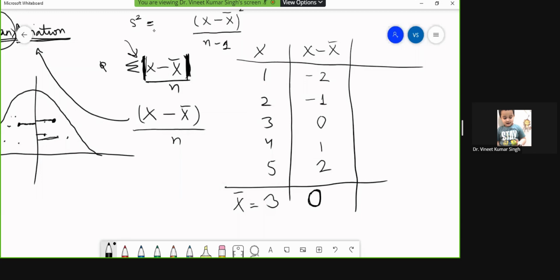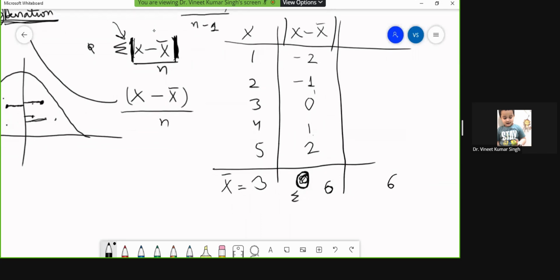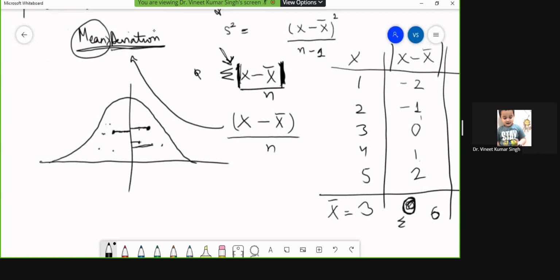So this mode sign जब भी हम इसको करते हैं तो ये बाहर आता है तो प्लस हो जाता है. So in this case the mean deviation will be 2 plus 2 plus 2, 6. So here the sum, मोड अगर हम इसका ले लेंगे, it will become 6. Okay, and the total number of observations is 5. 1 point something is the mean deviation. Now generally mode नहीं होता use. So negative sign mode mathematics में use होता है generally. Mean deviation इसलिए generally represent नहीं किया जाता. Variance represent किया जाता है.